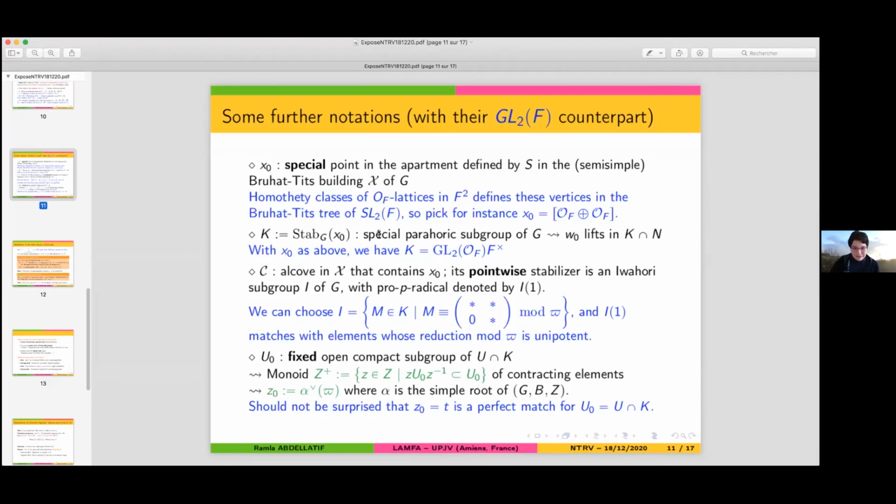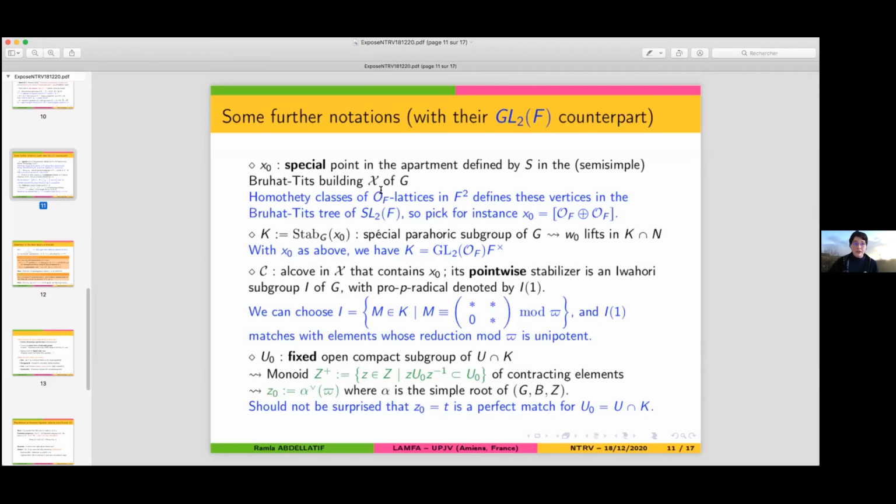It's a special parabolic subgroup of G. And this property of being special parabolic shows you that you can lift w naught. I mean, you can take a representative not only in N, but actually in N intersected with K. So you can reduce it modulo the uniformizing element, and it's really useful in the proof. So here, for instance, K will just be GL2 of O_F times the homothetic matrices, because you get homothetic classes. So this is how you see a compact group mod center appearing. Here you have to add the center for GL2; for SL2 things are a bit technical, but it's okay.